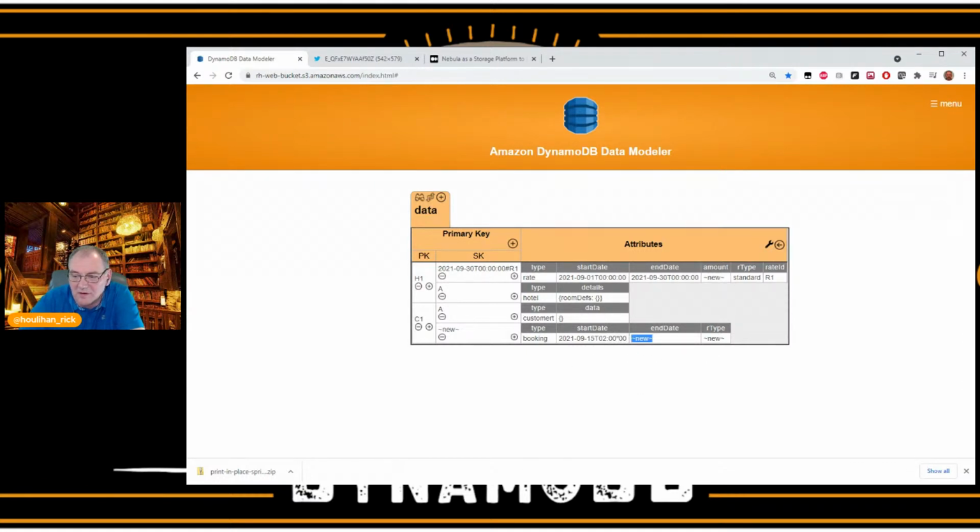And I'm going to be checking out tomorrow. Check out time. And this is for, again, a standard room. Okay, and so of course this is just going to be keyed on the start date of my reservation and some sort of reservation ID.